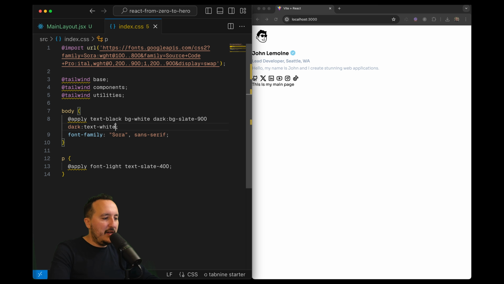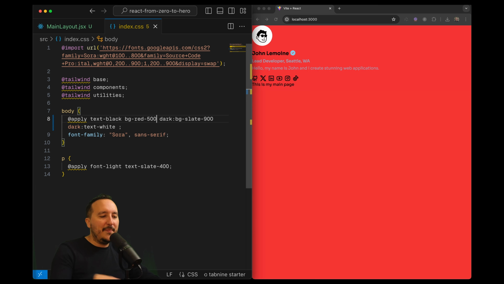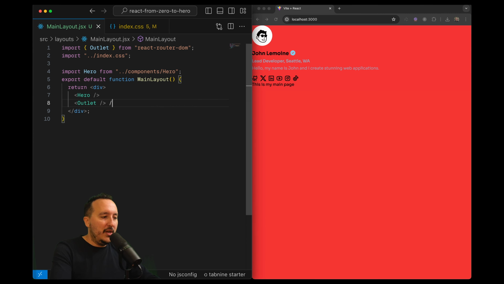And if I put here, instead of bg-white, bg-red-500, suddenly the style is applied to the layout, but also to the subroutes where the outlet is displaying the route. So the outlet here, it's your router. This is where all the pages are going to be displayed.